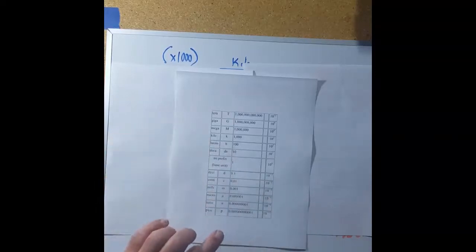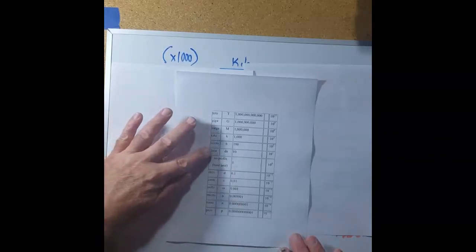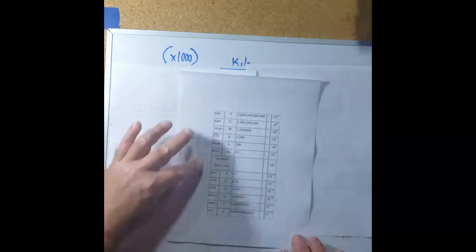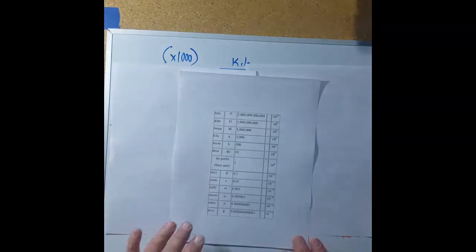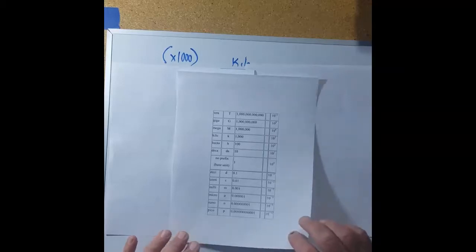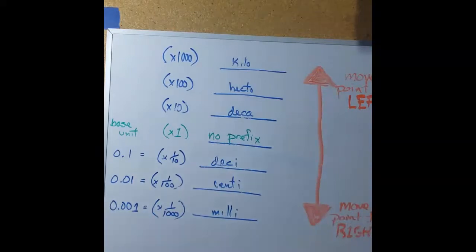Now, the ones that we're going to deal with right now are the prefixes kilo, hecto, deca, the base unit, deci, centi, milli. The ones above kilo and the ones below milli, we won't play around with, not today anyway. Now, if you watch those videos, you probably already got a look at a lot of what I want to talk about today. Let's see, I had written something out here that I'm going to use to start working on the 15 problems I sent to you earlier today.